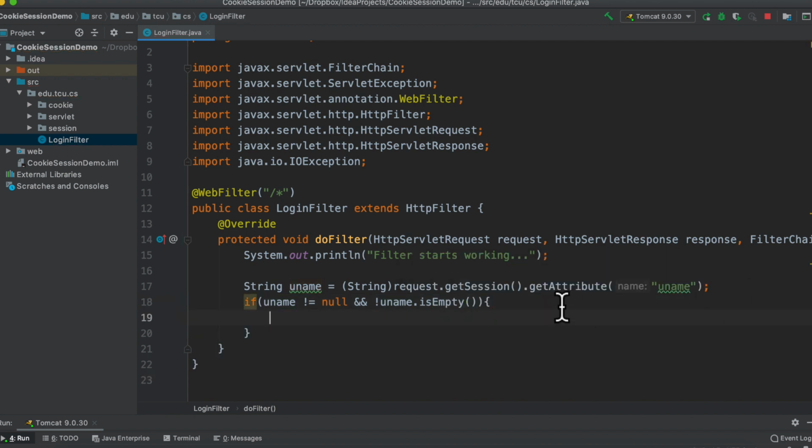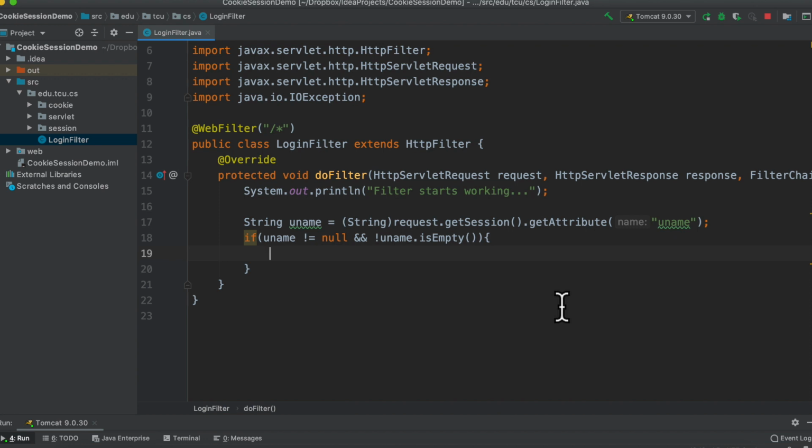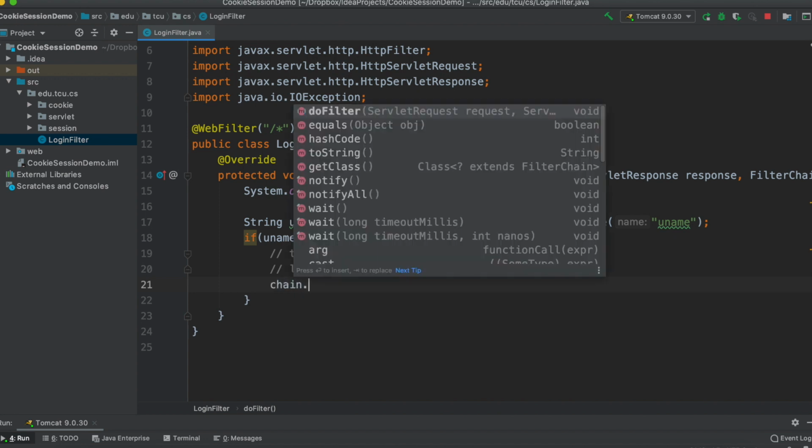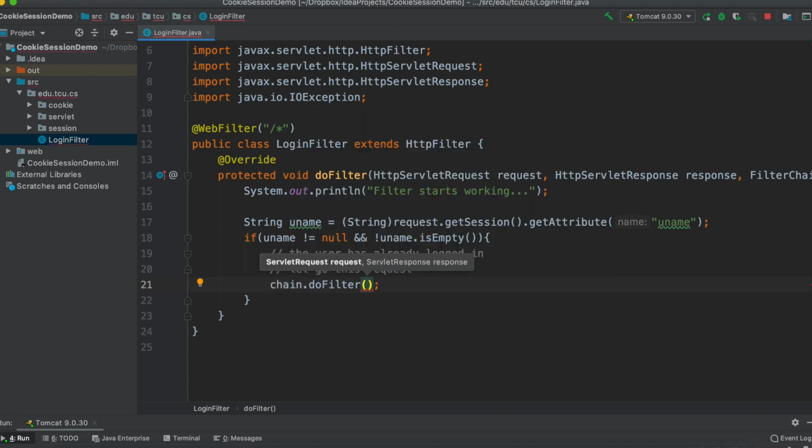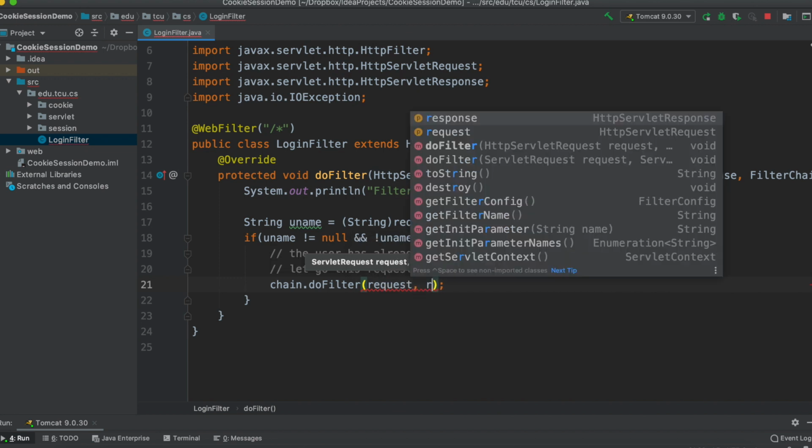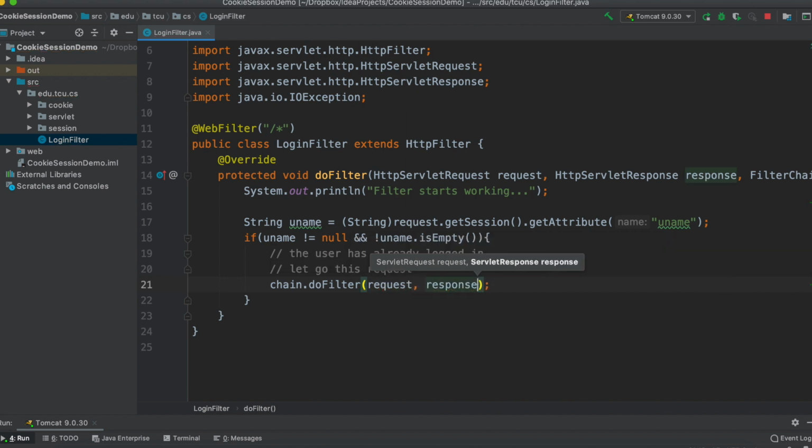If this is true, then the user has already logged in. So we should let this request go. Here's the syntax: chain dot do filter, and we pass request and response. That's how we let it go.